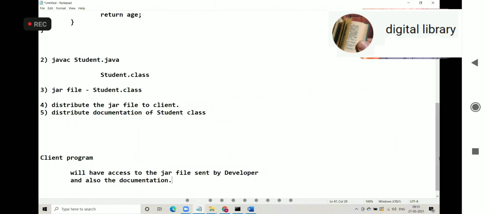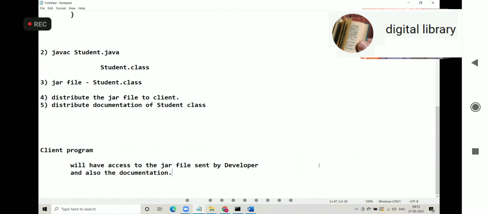And now, James Gosling is a developer and all of us are clients to James Gosling. That means we can use the classes developed by James Gosling. But in the first place, how will we come to know what classes James Gosling and his team have developed? Once again, the answer is documentation.